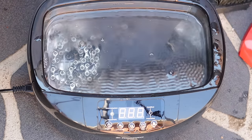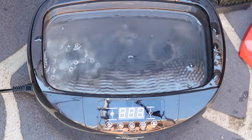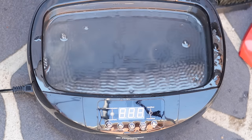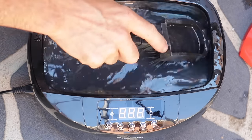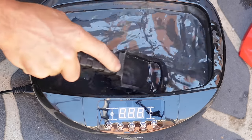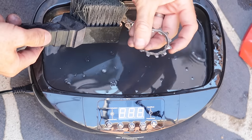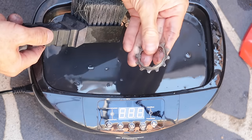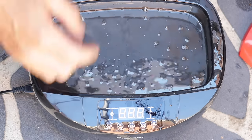There is a lid for safety as well, so don't put your fingers in here. After one cycle, I just get the brush in and move things around a little. Things don't get pulled out of here shiny and new, but what it does is knock all the grease and everything off, and it just dissolves away as you can see here - it's coming off my hands. So one last stir and we'll give it another run.